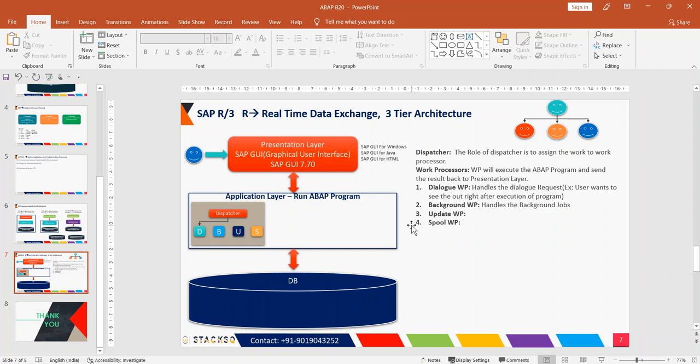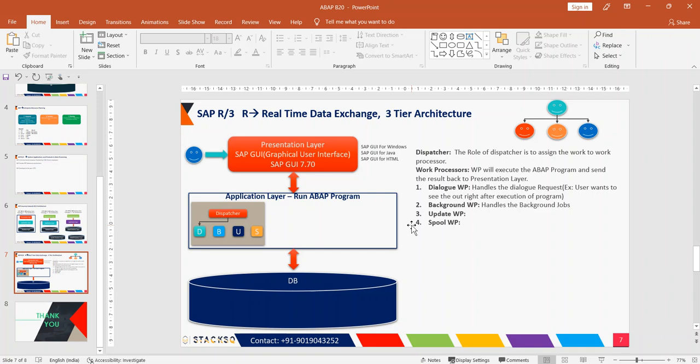Otherwise, what we can have is one program, scheduled in background mode, that runs every day and picks up the users whose offer is going to expire in another 5 days or 3 days or 2 days, and sends messages to them saying that your offer is going to expire, please recharge.